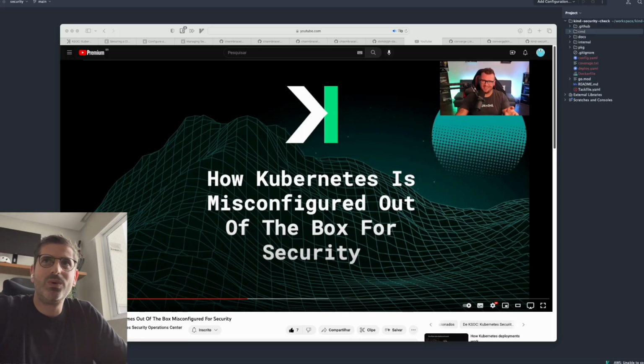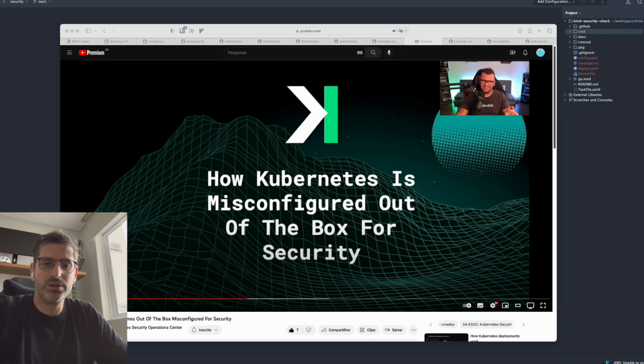Hey guys, over the weekend I had a look at Kubernetes security and I was studying the topic and reading about it. So I found this video about what comes out of the box in a default Kubernetes installation, and I found it very interesting. So I thought, why not try to automate these tips? And I actually implemented two of them. It's like a POC to check how this could be implemented.